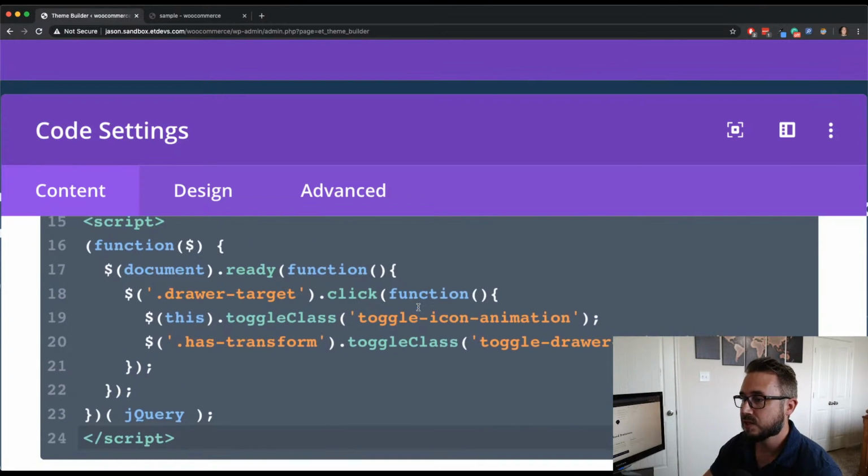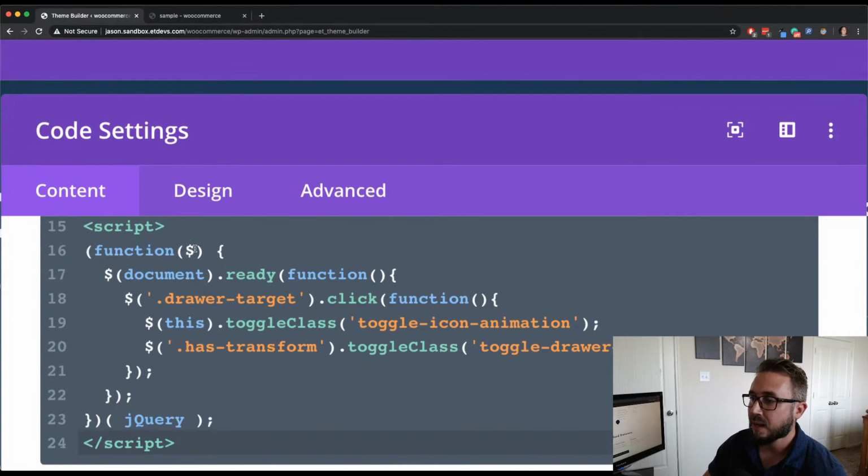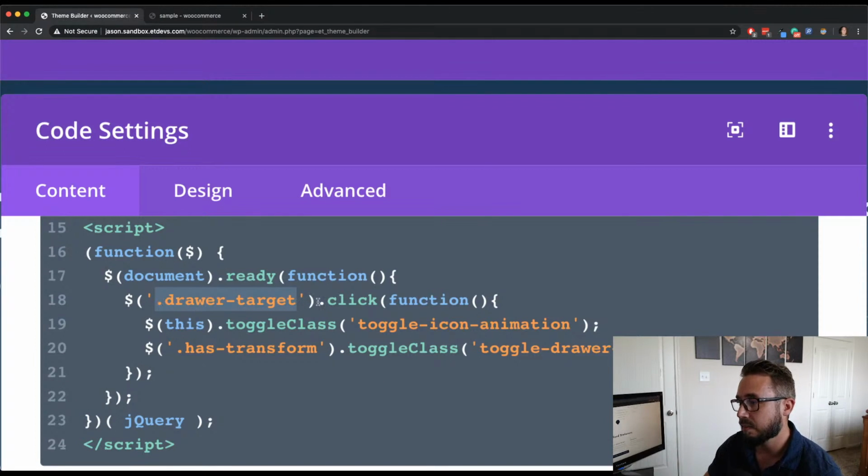This little function here is wrapped in a script tag, and this is my jQuery that gets the click function. Here's my target, that CSS class I added to the button, and I'm basically saying when that blurb icon gets clicked, I'm going to toggle that icon animation that rotates it, and I'm also going to toggle that class to open and close the drawer.